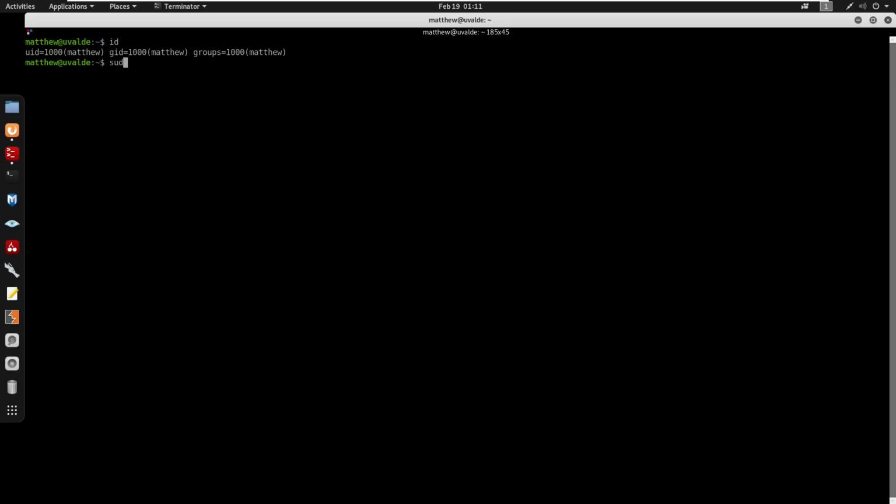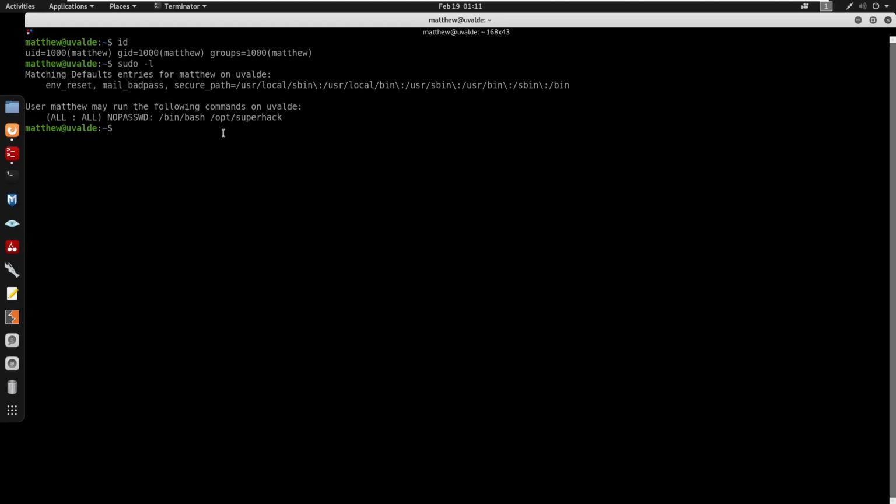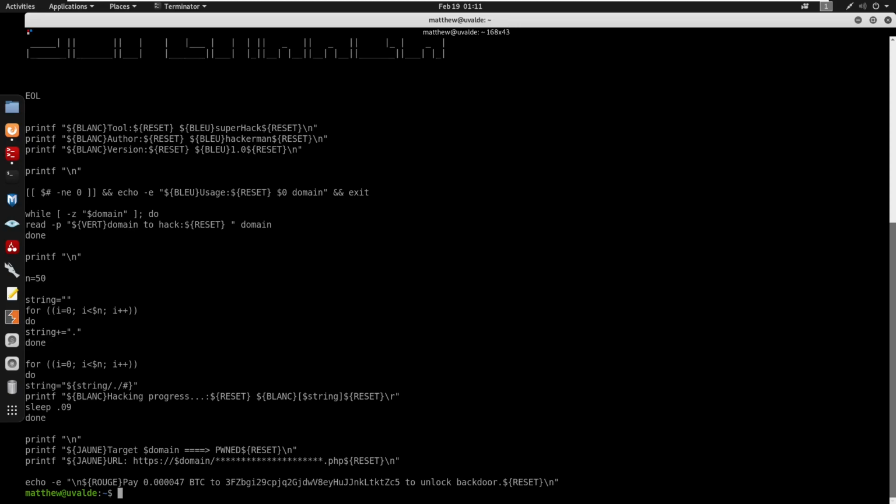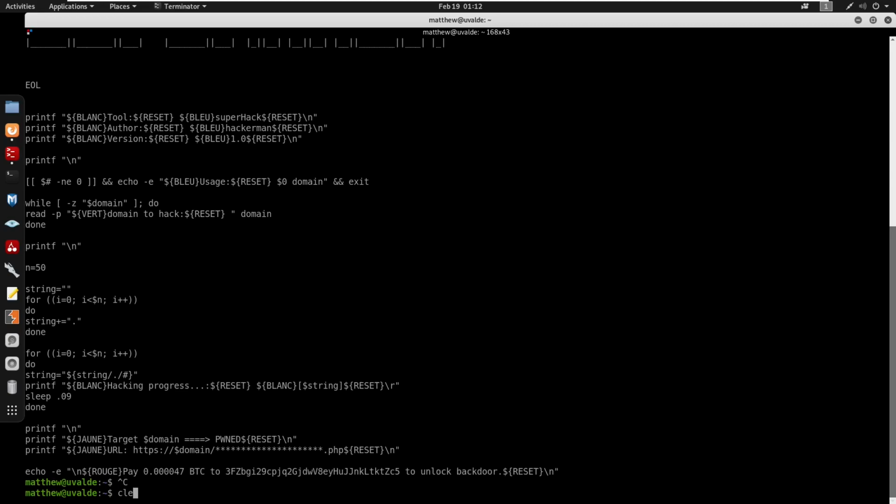So I'm starting by running sudo -l on myself. Here we do have a /bin/bash against superhack. So I'm just going to cat this out. Basically this is just using printf to print out hacking progress against a fake domain, and just printing out a target domain, that domain that we have .php, and echoing that we need to pay Bitcoin to this address, right, to unlock the backdoor.